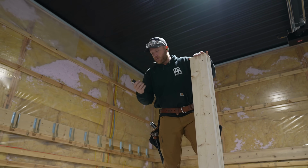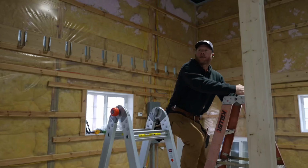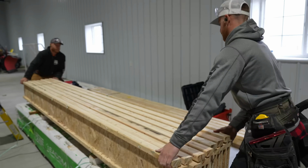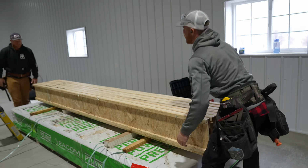Let's cut that, 11 8 3/8. That's an exact measurement, Greg. Let's take the blade on it. That actually wasn't bad at all. I'm gonna slide these back. Come on, buddy. There you go. I thought it's not bad.